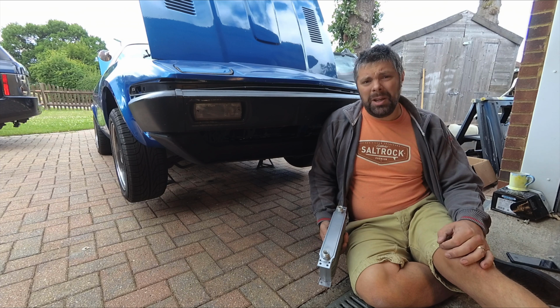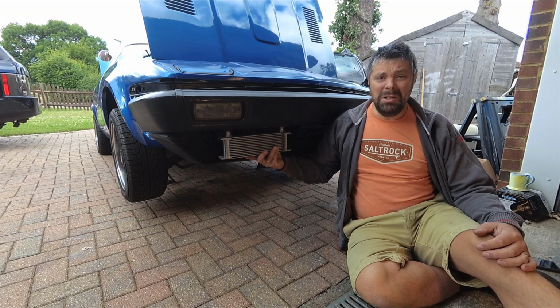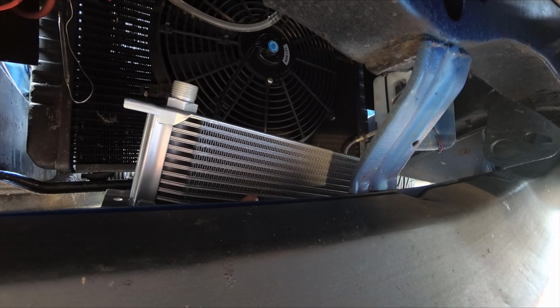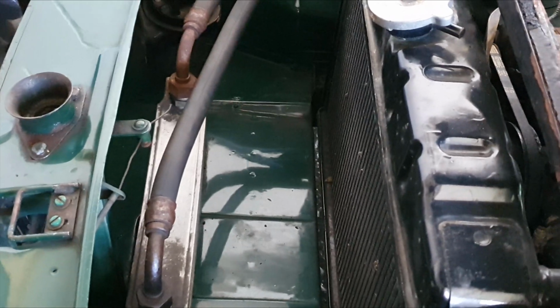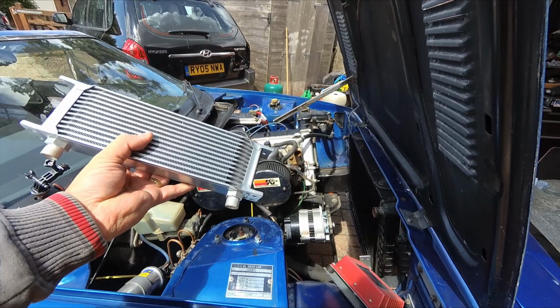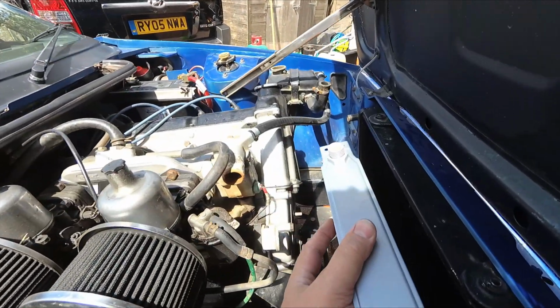So the question is, where am I going to mount the radiator? Here? Bosso style? Under the front like an intercooler, blocking the radiator? Out in the nose like an MGB? On sound advice, I'm actually going to mount it behind the radiator.